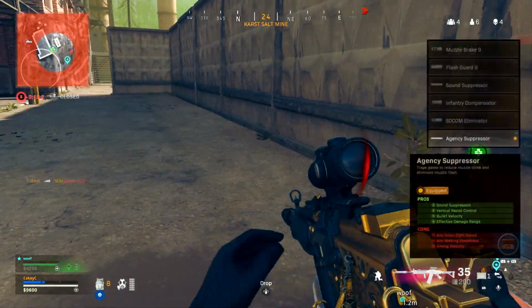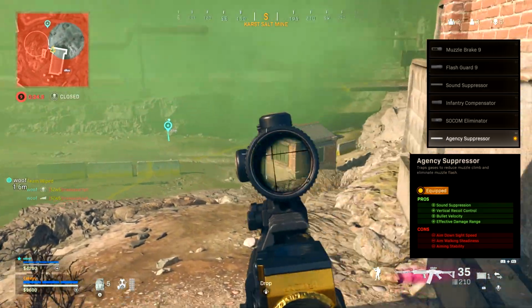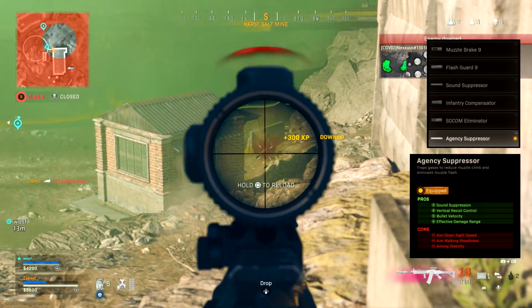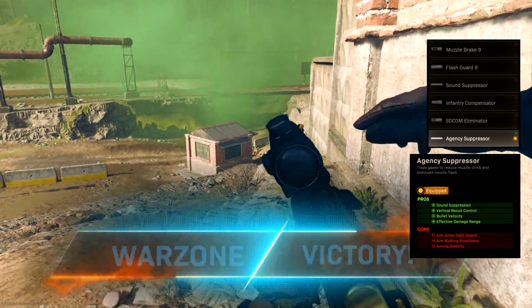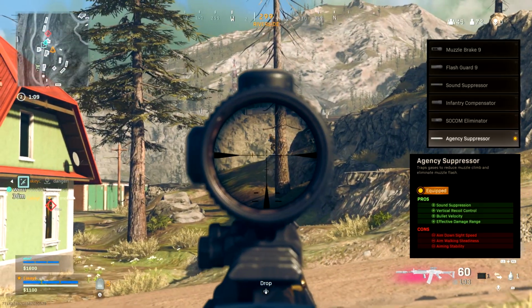We're going to be running the agency suppressor in the muzzle slot. Sound suppression, vertical recoil control, bullet velocity and effective damage range. Now it is going to take away some ADS speed, aim walking steadiness and aiming stability, but those cons there are going to be negated by some of the other attachments that we're going to put on. Speaking of the other attachments, let's go to the underbarrel.